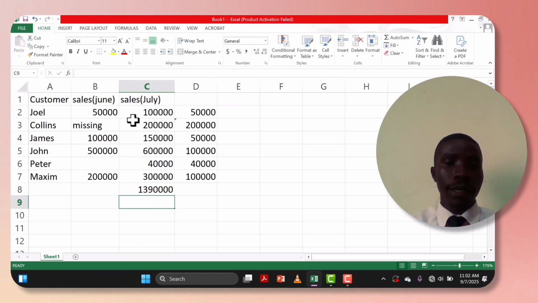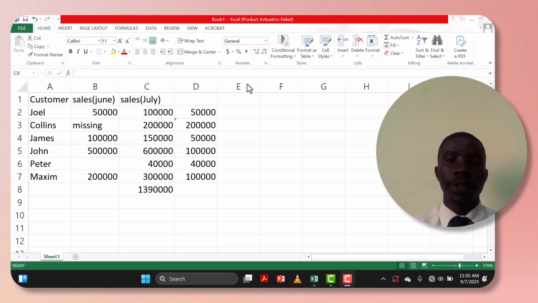So we'll go ahead and see our next error, which is the reference error. So the reference error is got, for example, when the number of values you're referring to, or the column you're referring to, is no longer existent within the document. For example, I got this column here by subtracting B2 from C2.